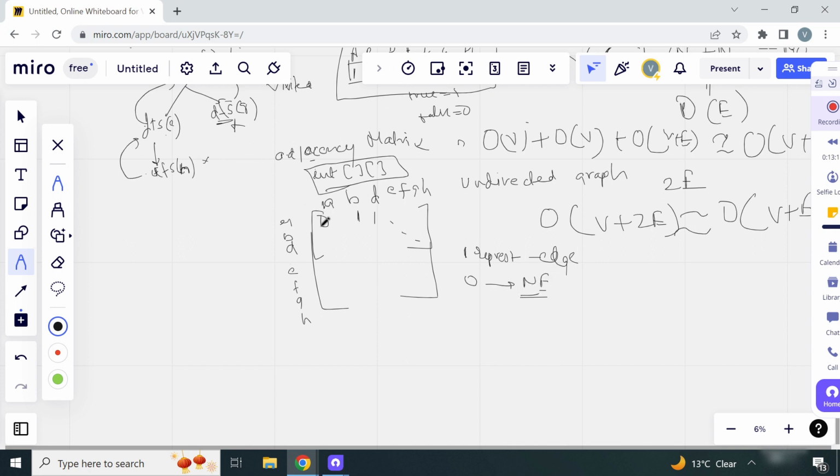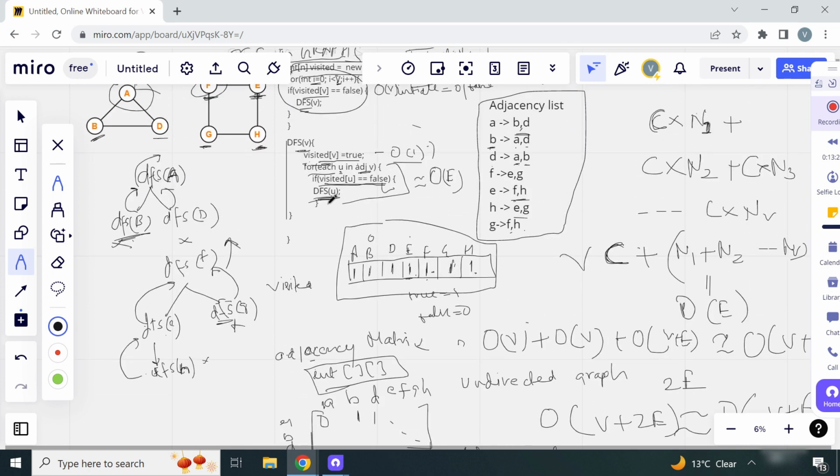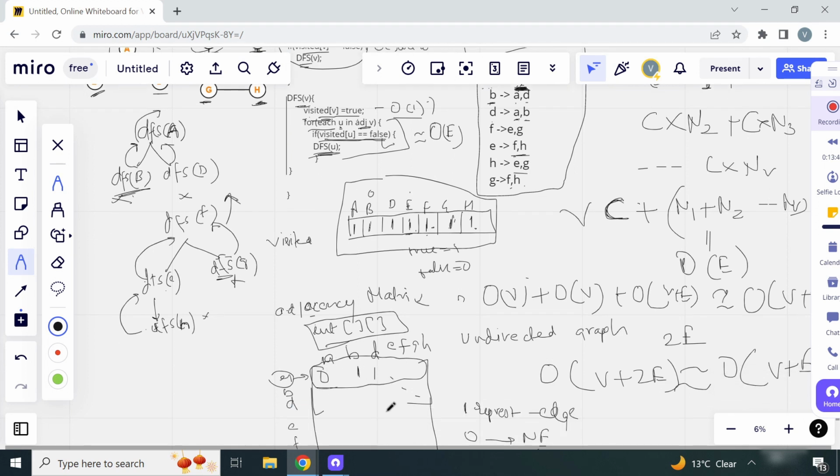So in this way, in the adjacency list there were only those nodes which were directly connected to A, but in the adjacency matrix, for each node we have to scan all the other vertices, or all the columns of the matrix, to figure out which nodes A is connected with, or whether there is any edge between A and B, A and D, and so on and so forth.